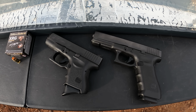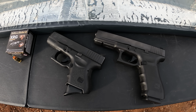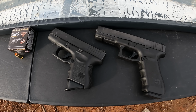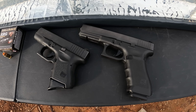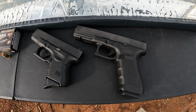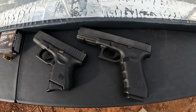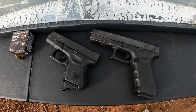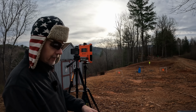And as far as what we're testing these out of, I've got a couple of different barrel lengths, my usual tools here. For the short one, we've got the G27, it's got the 3.5-inch barrel, and then for the longer one, I've got the G22 with the 4.5-inch barrel. So again, like I always mention, if you've got a 23, you can kind of guesstimate the performance to be right in between these two. So enough talking about it, let's get everything set up and see if these 40 Smith & Wessons can do the job this time. All right, let's see how fast this stuff's moving, y'all.